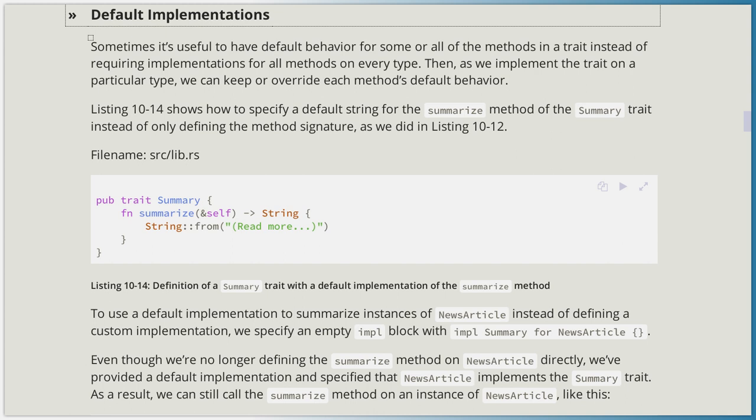To use a default implementation to summarize instances of NewsArticle instead of defining a custom implementation, we specify an empty impl block with impl Summary for NewsArticle, some braces.